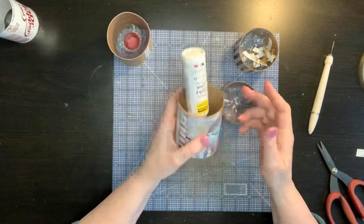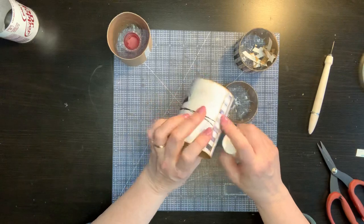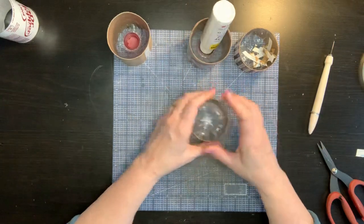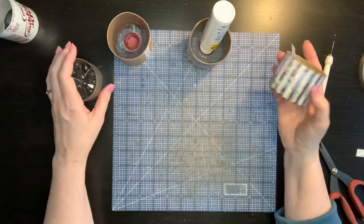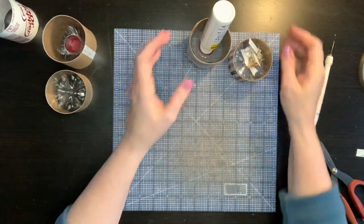So these are the completed ones. I've used some of my own pattern paper on here. I had to splice it because it wasn't quite wide enough, but I tried to make it look pretty. So there you go. You got a little glue holder. You got a little place for your itsy bitsy trash. And then you can cover them with a pattern paper that suits your desktop, and you're good to go.